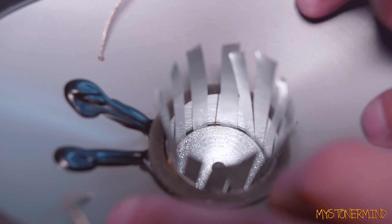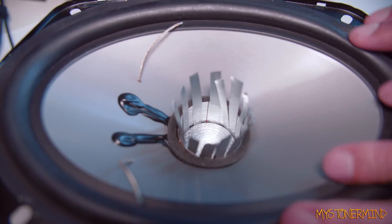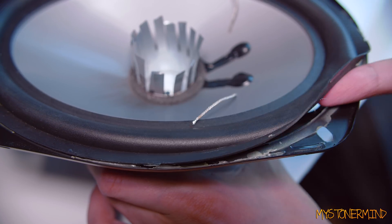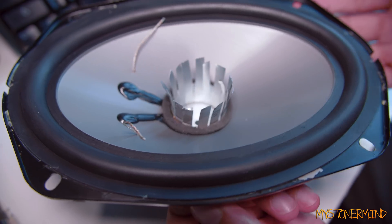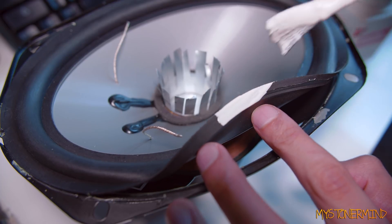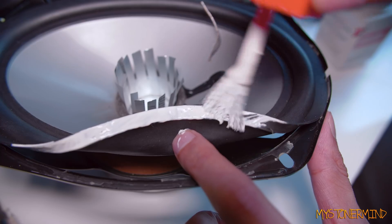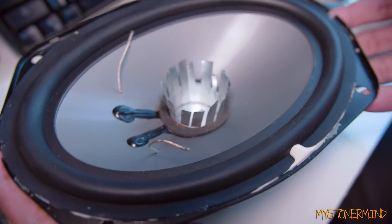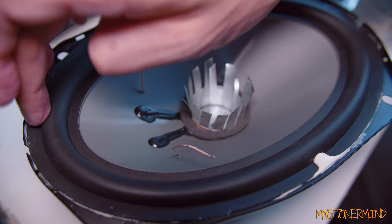So these are all in there now, and now what I've got to do is just glue this surround down. And it's not gonna work. Also what I need to do is remove the glue from the edges. Alright then, glue time. Let's see how this is gonna work. I'll be surprised if this works, but that's all of that done. While it's still wet, what I'll do is just make sure that's all in and press it down.